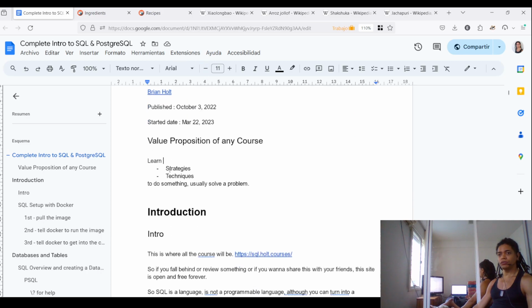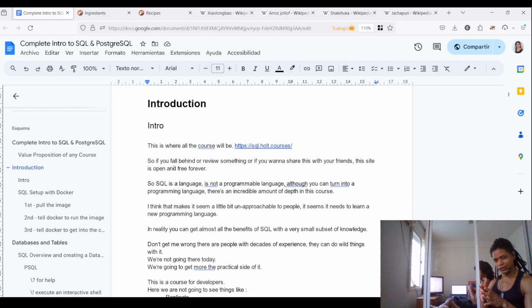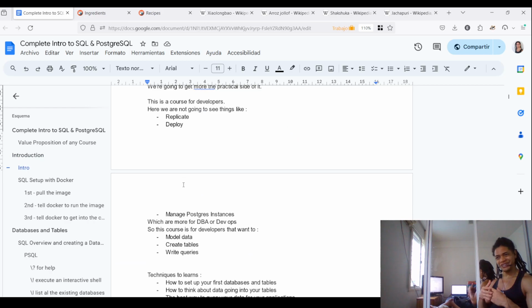So here we look at the subtle difference between SQL and Postgres, as well as how you can set up your database using Postgres with Docker. So what is Docker? It's a self-contained OS that allows you to run applications inside of your OS.